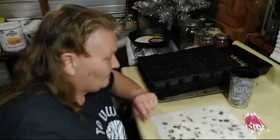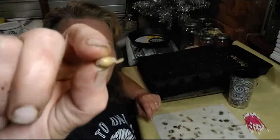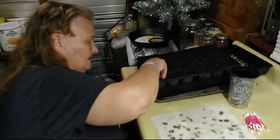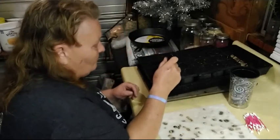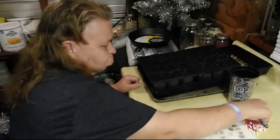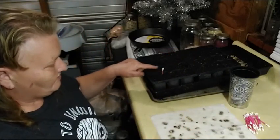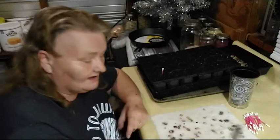Okay, let's start with this little one. And let me show you. A little root coming out. I got a little baby coming. You want to be really gentle with it. Make sure it goes all the way down, because you don't want any air pockets. Now you can cut the Q-tip tips off if you want to and just use the little straw pieces. But that marks that I put a seed in there.